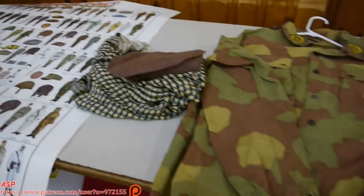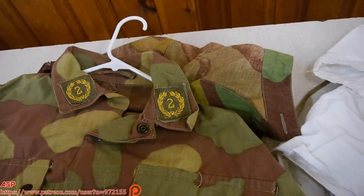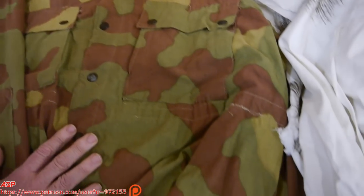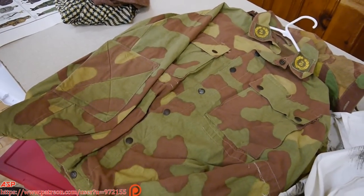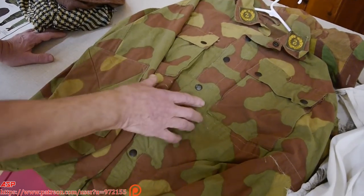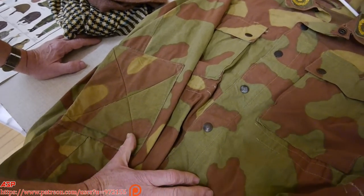The next uniform is Italian. It came out in 1927 — Italy was one of the first countries to come out with a multicolored camouflage uniform. It's got reinforced elbows and reinforced knees. My unit used these because they were cheap — less than $10 for a set. So we chipped in, bought a dozen of these, and used to equip our OPFOR with them just so they'd have a different uniform than the regular BDUs of the American Army.